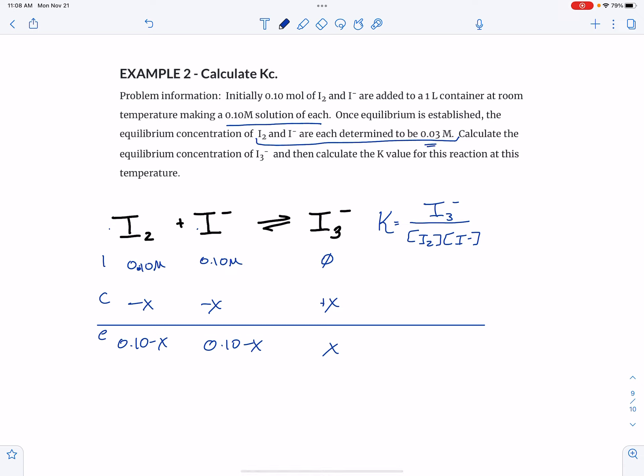So my equilibrium expression looks pretty much the same for this problem as well as the last one. What's different is now it's telling me that this is 0.03. So it's telling me that this total amount is 0.03, so I'm going to write it like that.